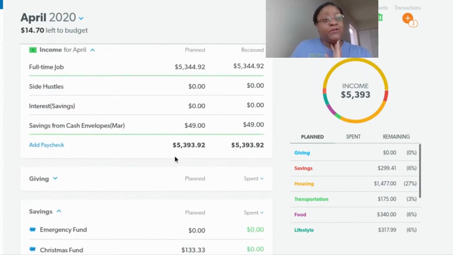But anywho, there's $14.70 left to spend, and I'm going to leave that in. It's going to be close to the end of the month before I reconcile this $14.70 to get it back down to an EveryDollar budget, because I'll find somewhere to put it. It'll probably go into my cushion for my checking account, because I got stuff going on, y'all.